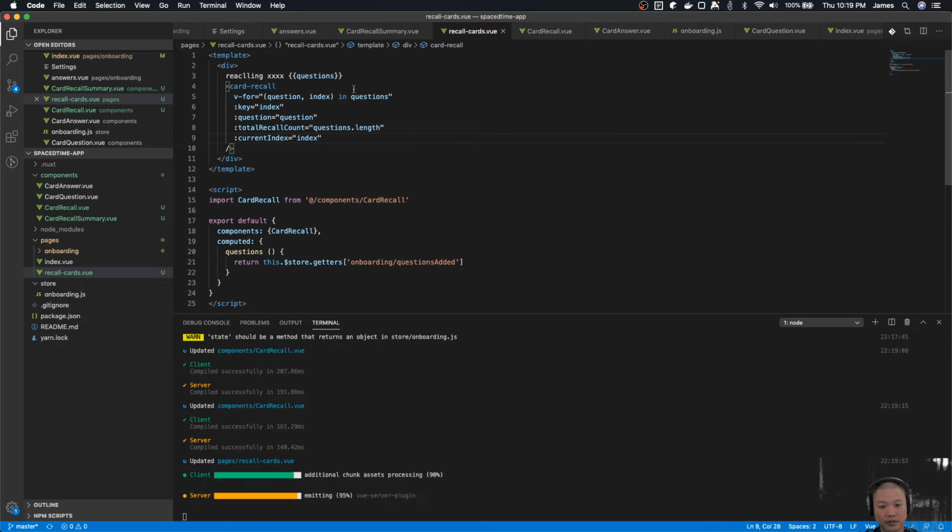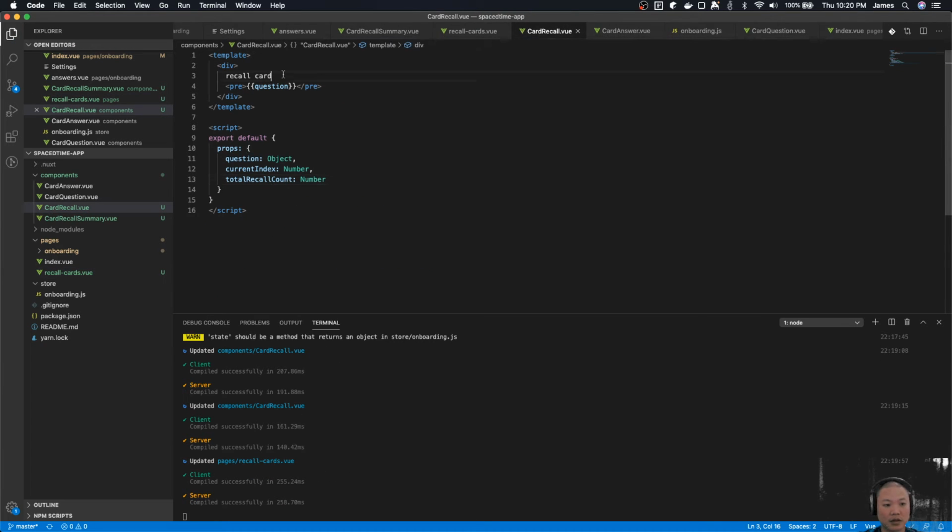All right. And then once that is there, I should be able to have a little span area where I can put current index plus 1 and total recall count.